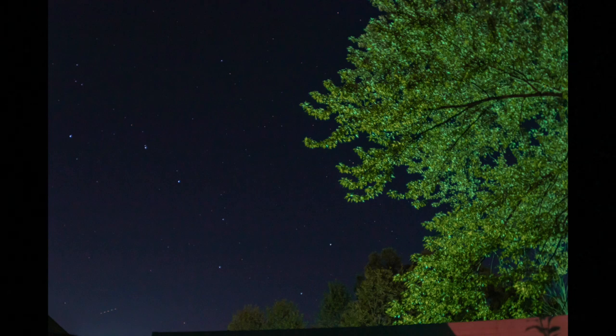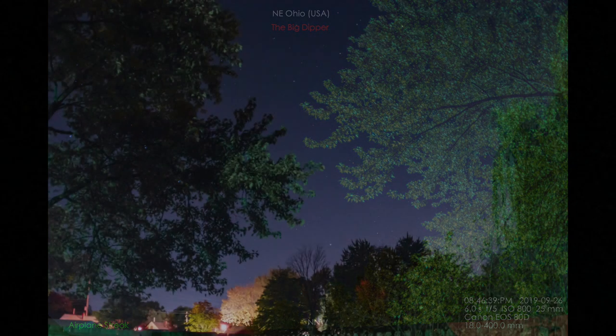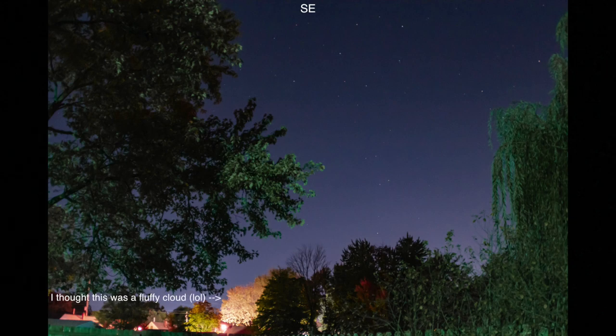Alright, try to get the Big Dipper here — and by Jove I think we did get it. It's really hard to do this because nothing's showing up on the monitor, so you take a picture and then try to get something in the picture and then make adjustments and try to focus and all the good stuff, but the monitor's just black. Could try to get something in the east but all I saw are clouds — no, that's not a cloud, that's a tree.